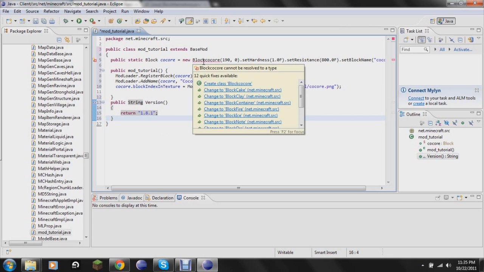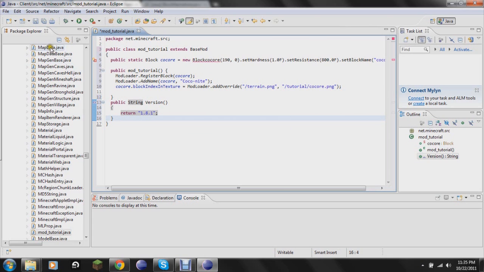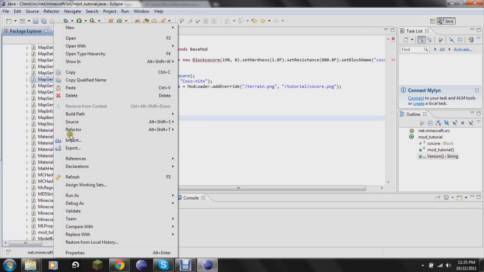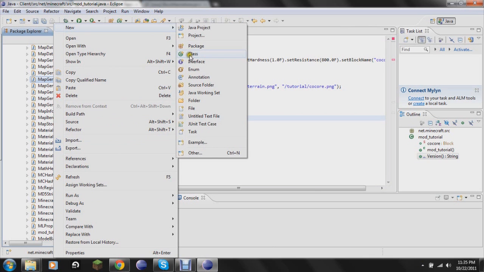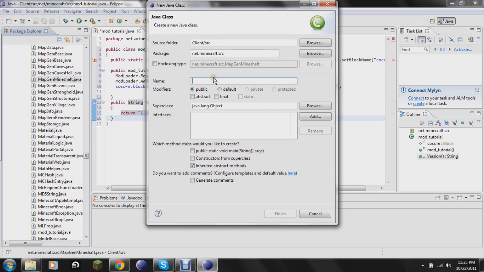Now you'll notice we have this error here. It says block CoCore can't be resolved to a type. That's because you need to make another new class, and you need to name it capital B Block, and then whatever you named your block, so CoCore.